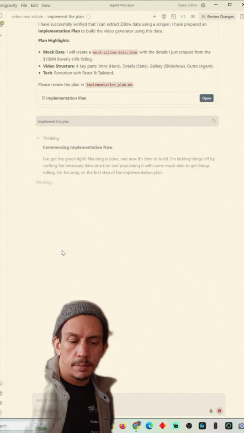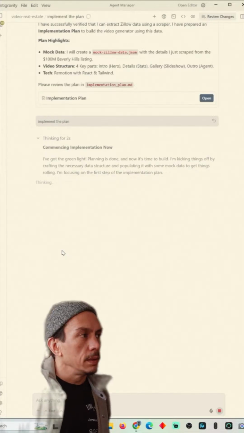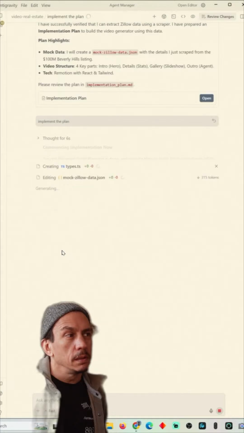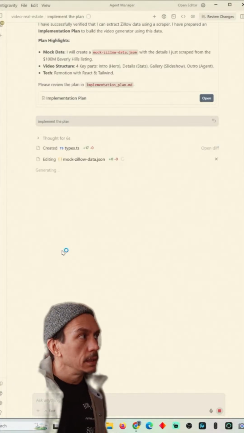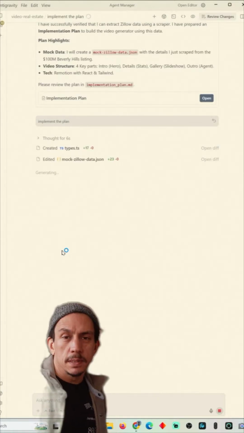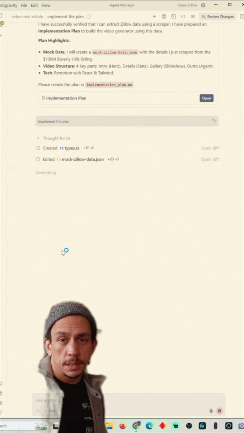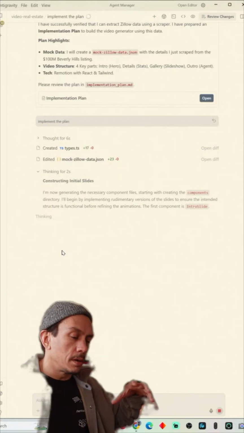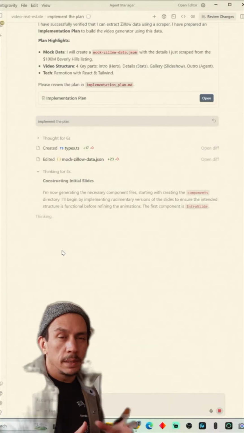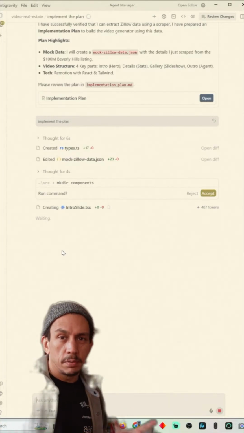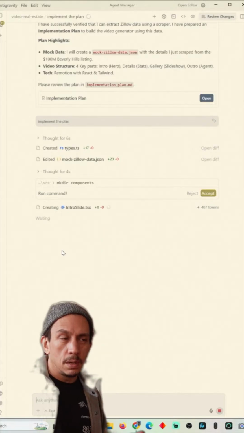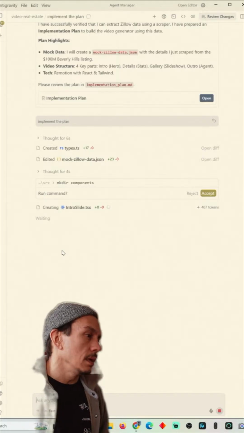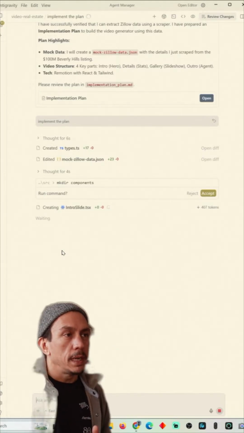Now, if we can get something running in Remotion, again, I'm not looking for polish here. I'm just looking for workflows, trying to understand the best way to set up a project and future projects for Remotion. In a broader sense, I'm trying to get a better feel for the best way to structure my projects, where the skills go, whether they're global, whether they're project specific. But right now it's doing the thing.